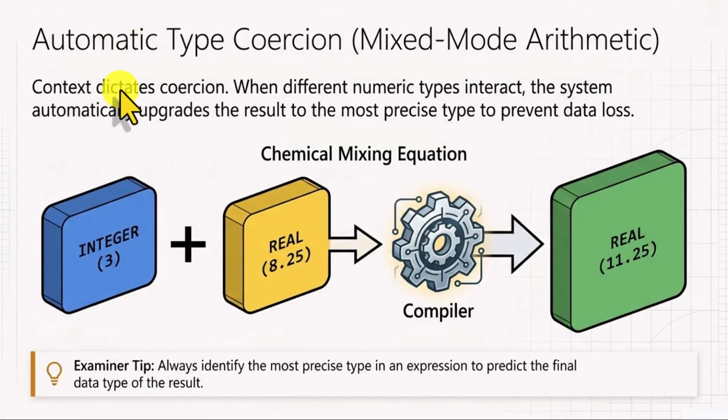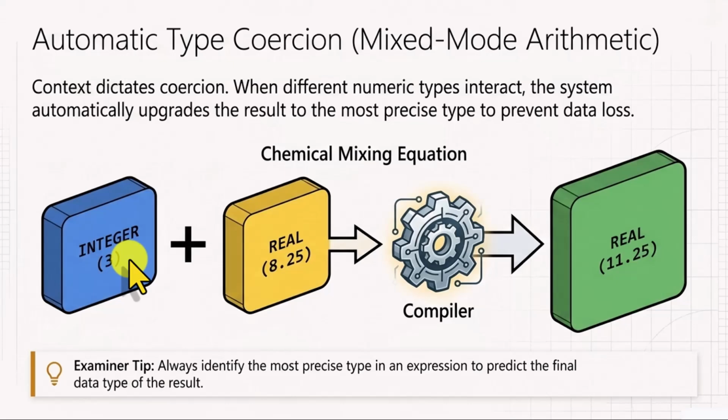And when does automatic type coercion or type casting happen? Mostly in mixed mode arithmetic. When you're performing operations on different data types, in the background operations are not possible on different data types, so they have to be the same. So what does your programming language do? It changes the data types to the most precise one. For example, with 3 and 3.2, real is more precise.